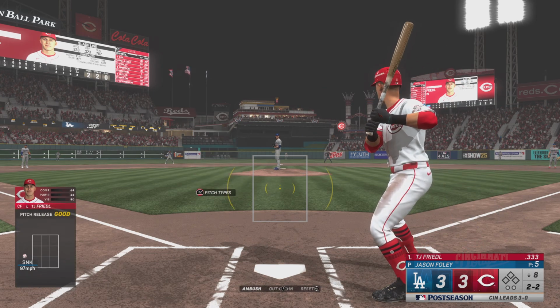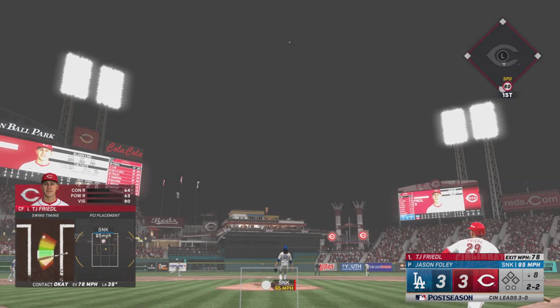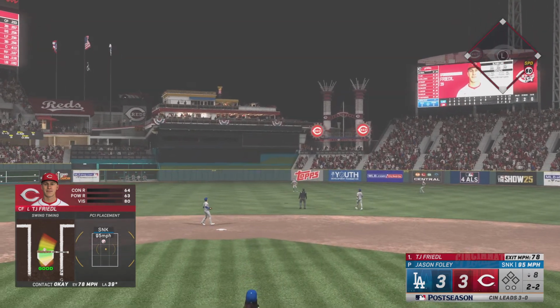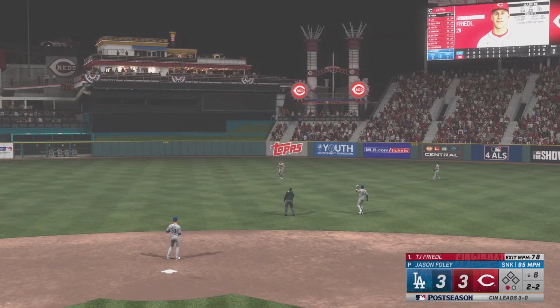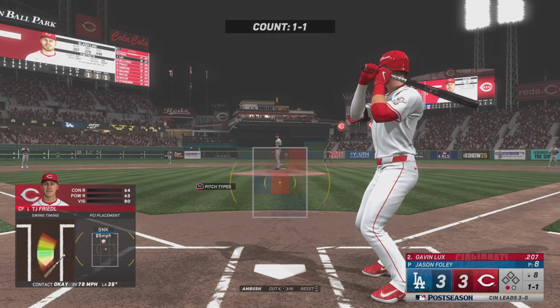I love our hitters. I love our hitters this inning. We've got Friedel, who's had home runs. We've got Lux, who's hit a couple. This one's going to end up in an out. That sinker didn't drop too far. De La Cruz will be third. He's got home run power. But let's see what we can do right here.